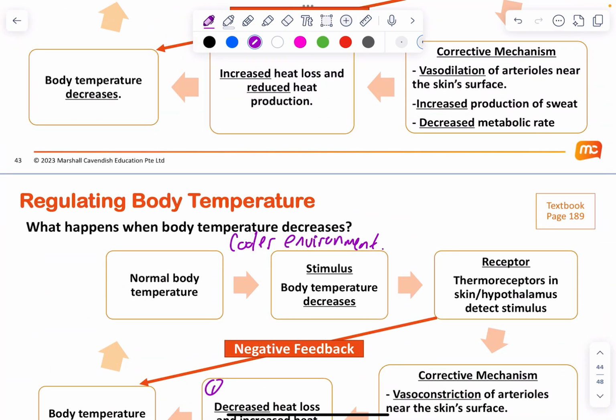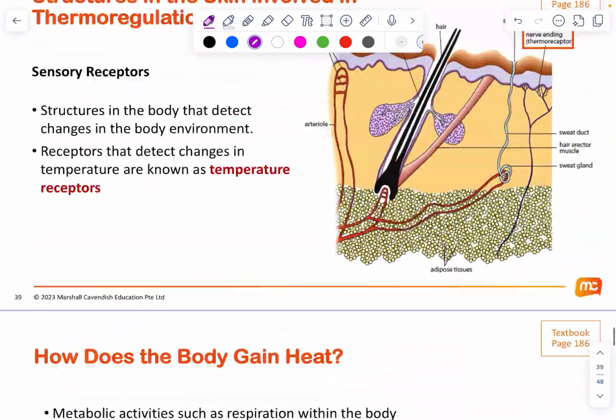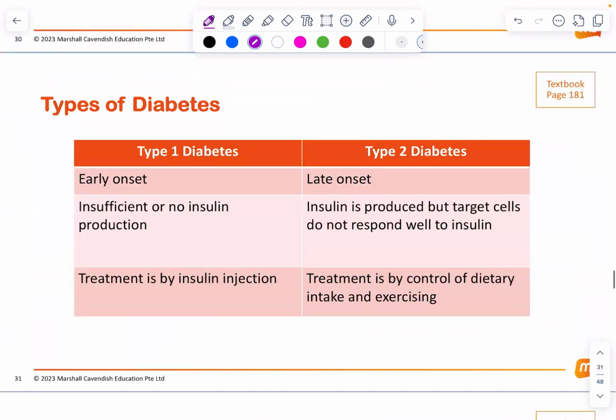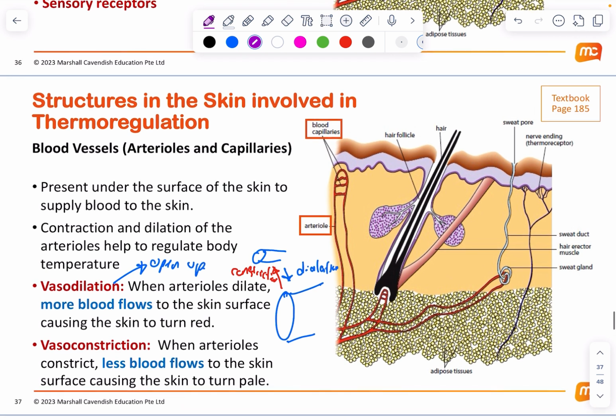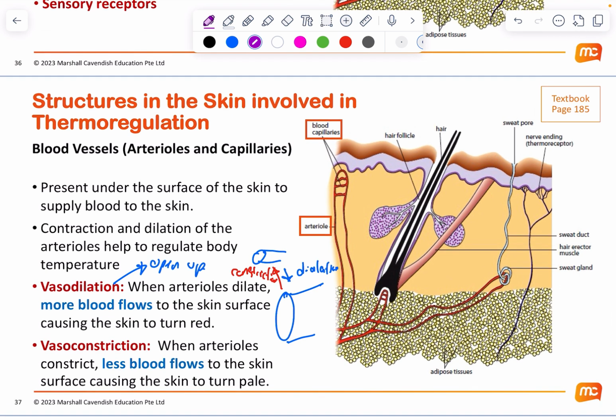So just to recap, initially we talked about homeostasis, what is the function, what are the different kinds of glands available, and the hormonal action. We talked about how we regulate our water potential in our body through the use of the hormone antidiuretic hormone. Then we also talked about diabetes, which is the second part, the use of insulin and glucagon to regulate your blood glucose concentration. And finally, without the use of hormones, can we still undergo homeostasis? Yes, it's mainly through the skin structures and what we discovered.